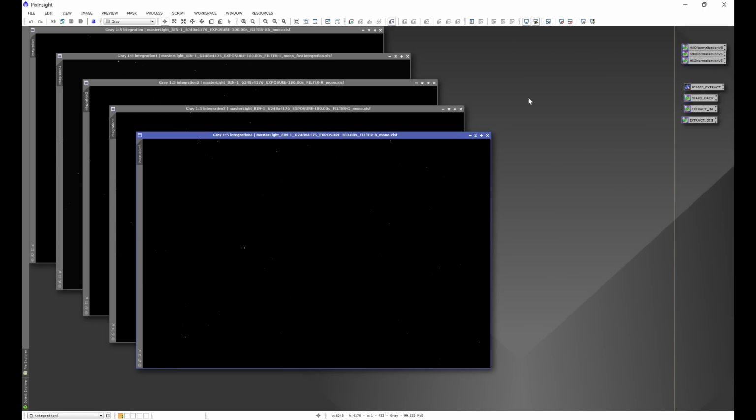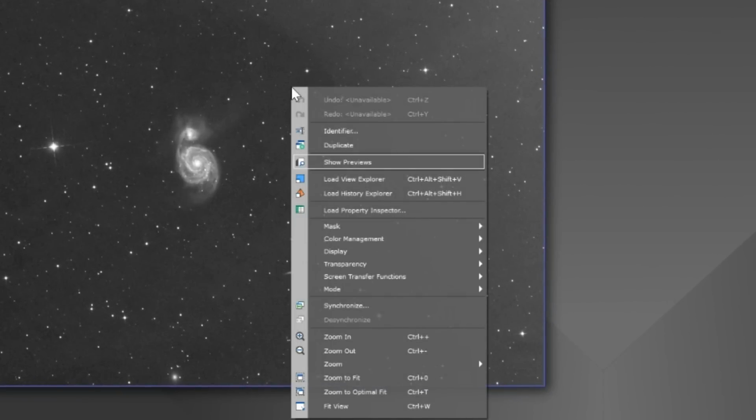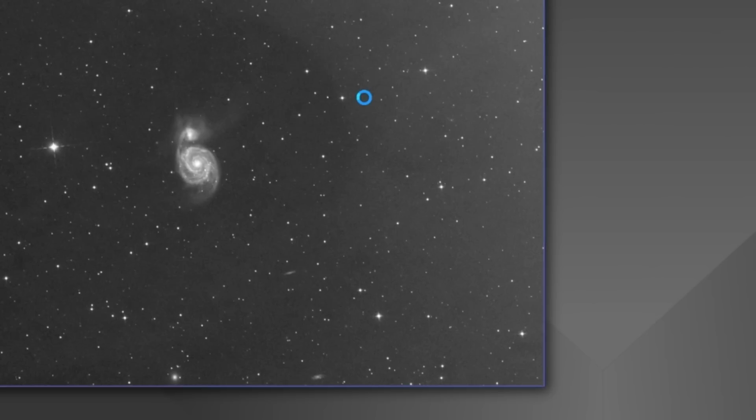Before we get started, we're going to go ahead and organize our data sets so we can easily identify them during processing. If we click on each data set and hit Control A, that allows us to do a quick auto stretch. And then if we right click and go to Identifier, we can name each data set for what it is. In other words, here we have our blue.